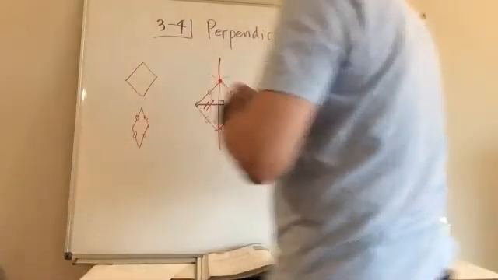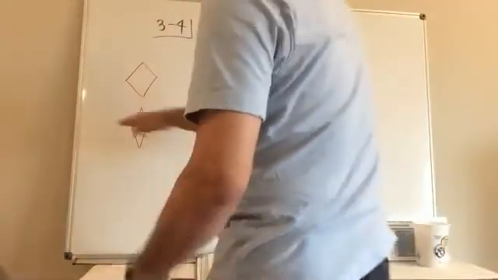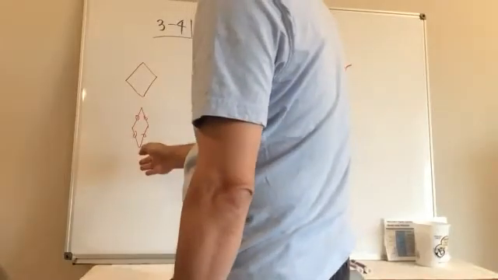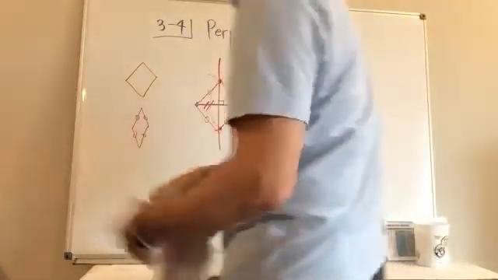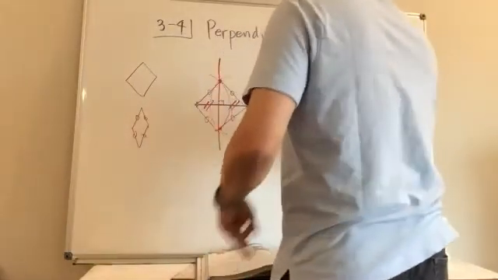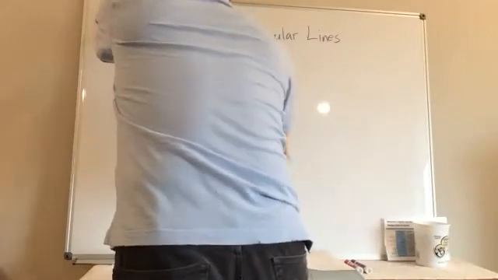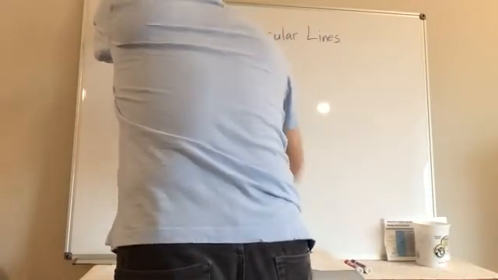One of the characteristics of a rhombus is that the diagonals are perpendicular to each other and they bisect each other. We'll discuss that later on in further chapters, but just a preview there. And that's why this line becomes a perpendicular bisector. So that's how you draw a perpendicular bisector line.